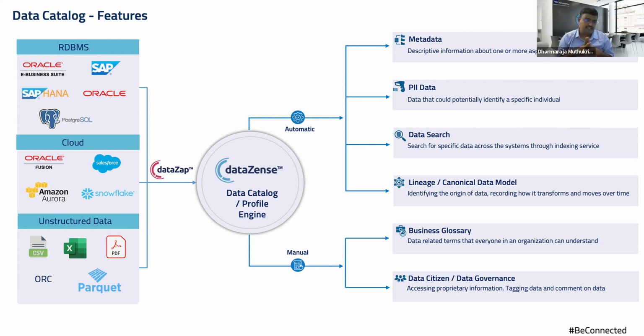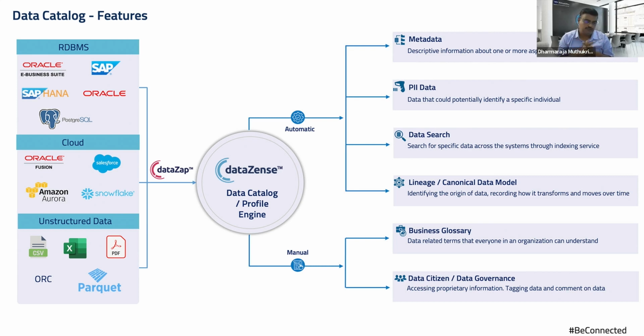The second thing is going to be the cloud system. The cloud systems are like Oracle Fusion, Salesforce, Snowflake. Snowflake is pretty much straightforward because, although it is a cloud system, it is similar to RDBMS. The same thing with Aurora as well. But the challenge is with Oracle Fusion and Salesforce, because we pull in all the necessary data from the cloud through data extract, data object, and we start doing the profiling on the data object. So this is what happens in a cloud system.